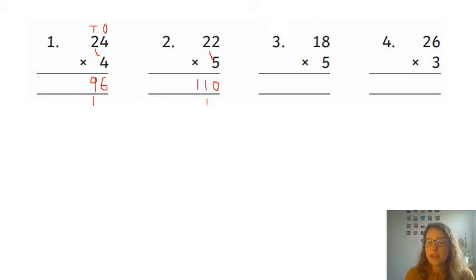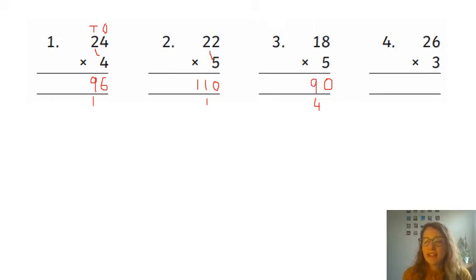Okay, our next one, 8 times 5. You can either do that as 5 times 8 or 8 times 5, you can decide. You're very good at counting in your 5s, so we'll just check it. 5, 10, 15, 20, 25, 30, 35, 40. So I'm going to put the 0 of the 40 into the ones column and the 4 underneath the tens. You can write it up here, it doesn't matter as long as it's in that tens column. Then we've got 5 times 1, which is 5. Add the 4 that is here, which gives us 90.